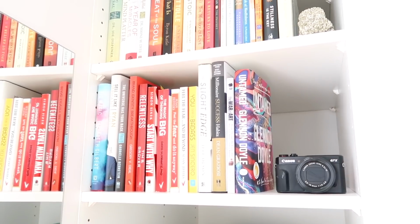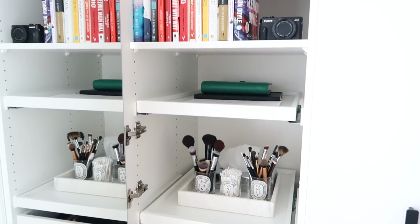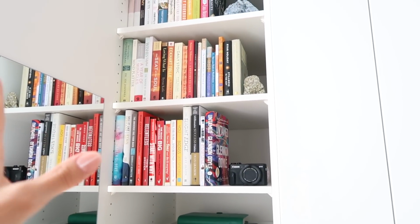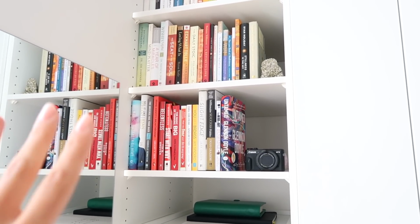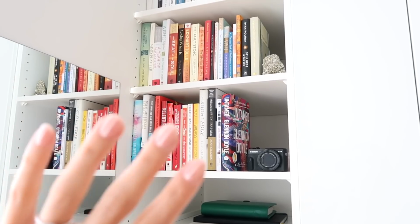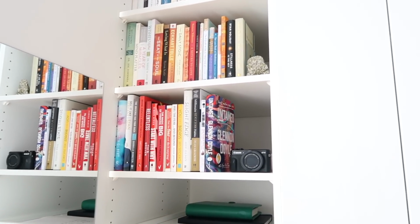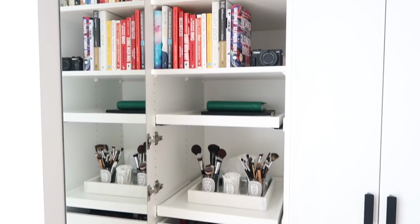You guys probably know that, and it's really cool now that when I'm doing my makeup, getting ready, I can see these books. I'm obviously not reading them at the same time, but even just seeing the titles of the books, the covers, it just brings me so many good vibes, and I remember things I've read from the books, and I just like the whole energy of the space.